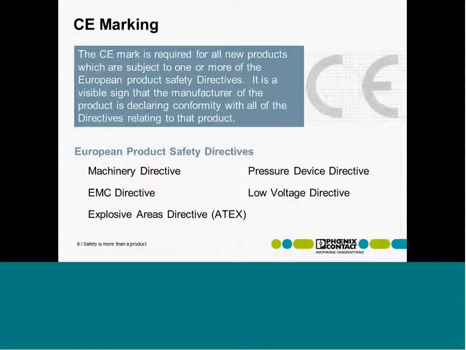Also on every electrical equipment, and this is a visible sign that the manufacturer declares this product is complying with one or more European directives. So it's not a third-party approval. It's a manufacturer's declaration. He ensures that his product complies with at least one of the European directives, as we have it, for example, for the machinery directive, low voltage directive, ATEX directive, EMC directive, and much more.